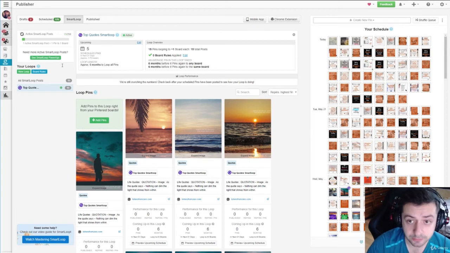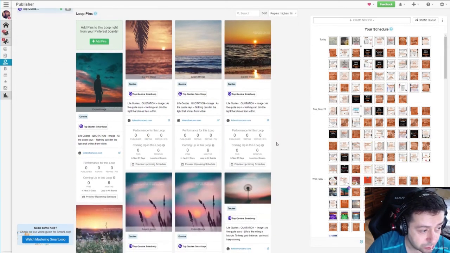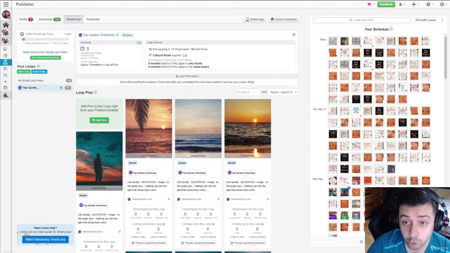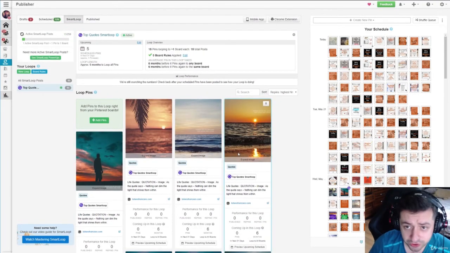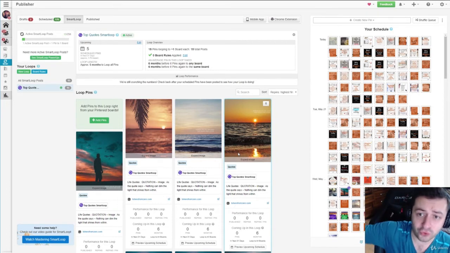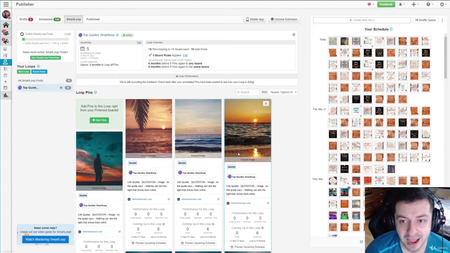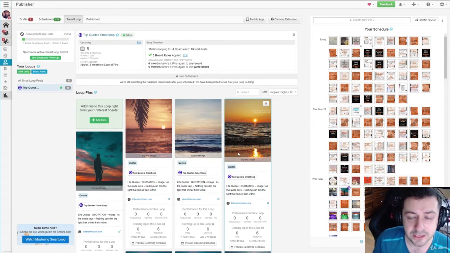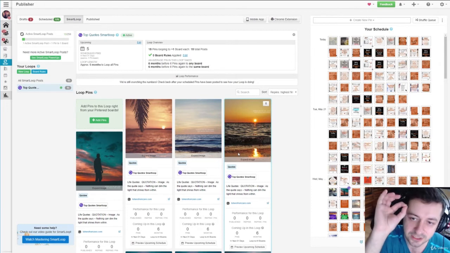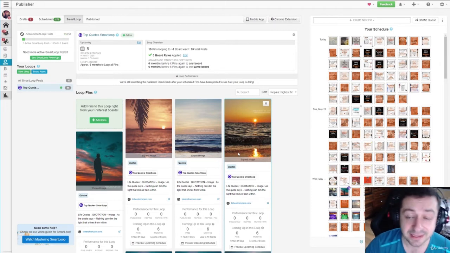Just go and do the Smart Loop, because this is going to give you a huge boost for those pins. You know that these pins are actually working, and the Smart Loop will allow you to repeat success over and over again. For that reason you are going to get basically an unlimited amount of traffic. You are going to find a lot of different pins and pin designs that are actually working, and soon enough you will meticulously choose and craft the ideal design and ideal keywords for your pins in order to get a lot of viewers.